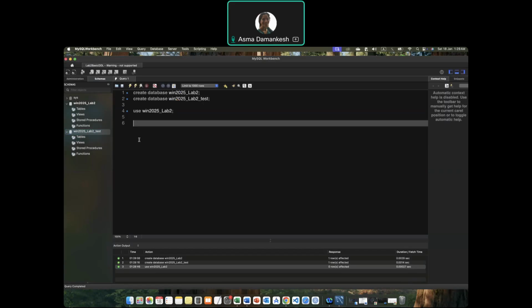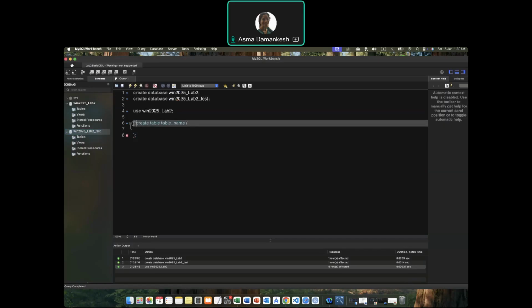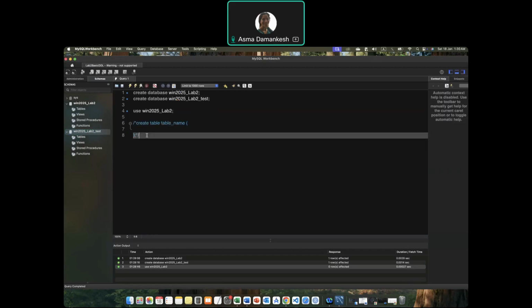What we need to do here is use a syntax called create table, and then we give it a table name, followed by open and close parentheses. This is the syntax. I'm going to comment it out, we don't need to run this.